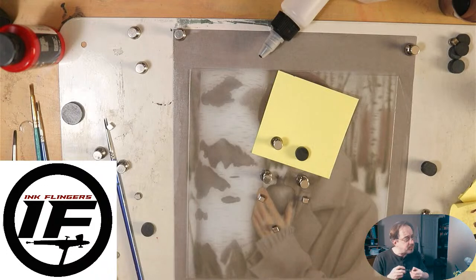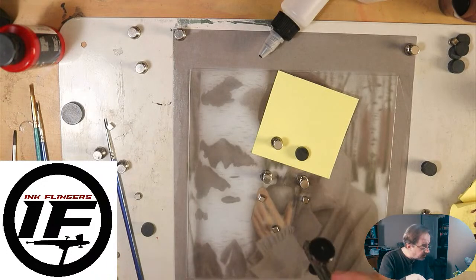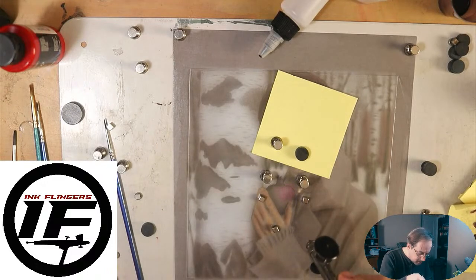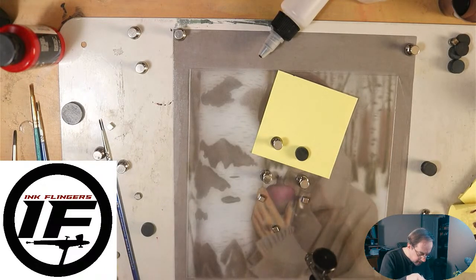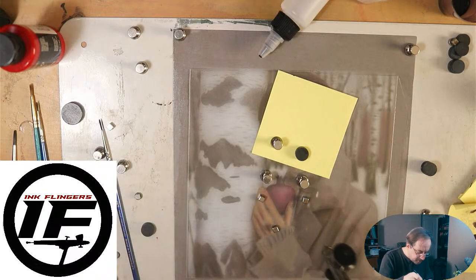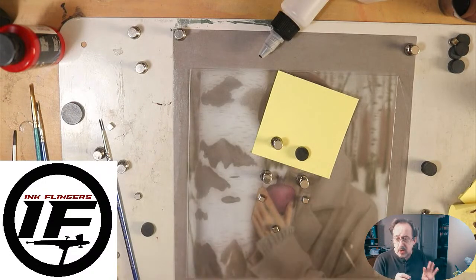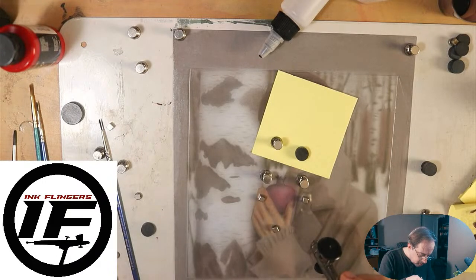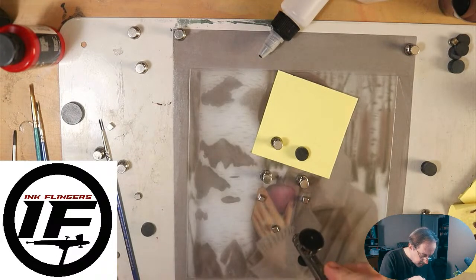Okay, I'm pretty happy with this color thus far. And let's go ahead and do the local color. I'm going to be about 6 inches away. And it's coming a little bit on the magenta side, but that's okay. We're going to do maybe a little more pure of that red.